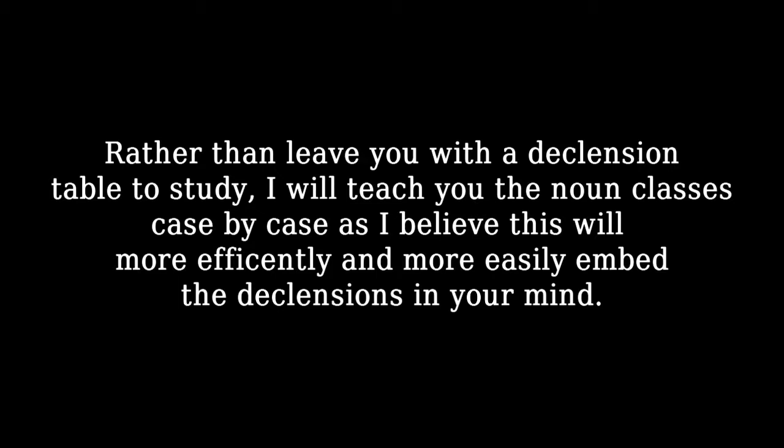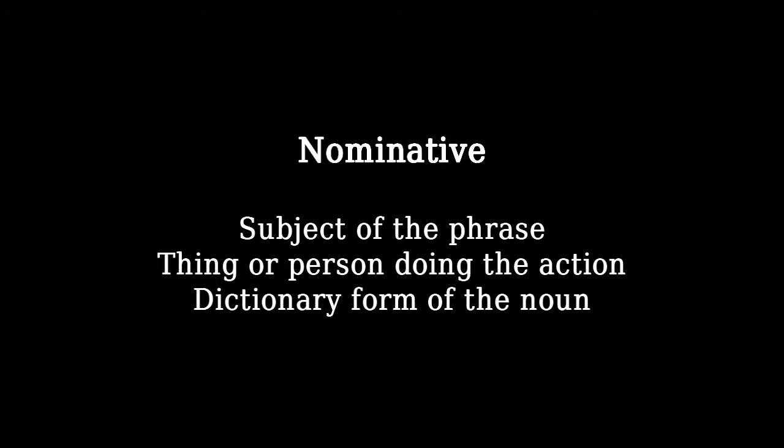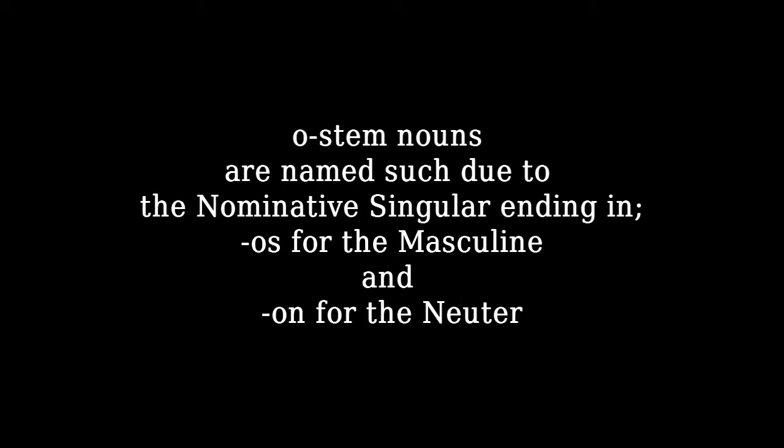So the nominative. Now the nominative means that it's the subject of the phrase, which means that it's the noun doing the action. It's also the form of the noun you're going to find in the dictionary and the standard form of the noun, if you could say that. The reason these nouns are called Ostem nouns is because in the nominative singular they end in an os. In gender they can either be masculine or neuter.